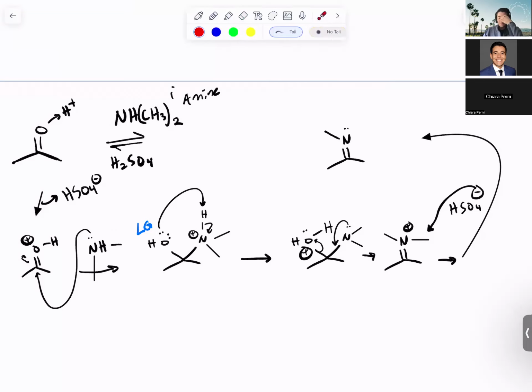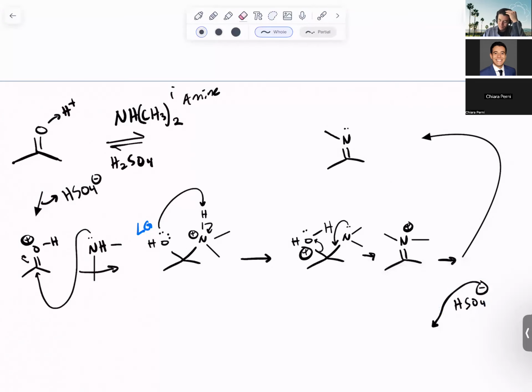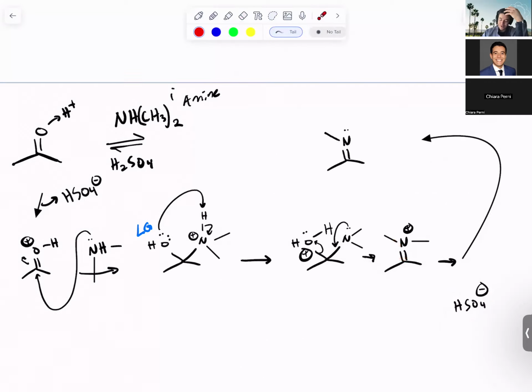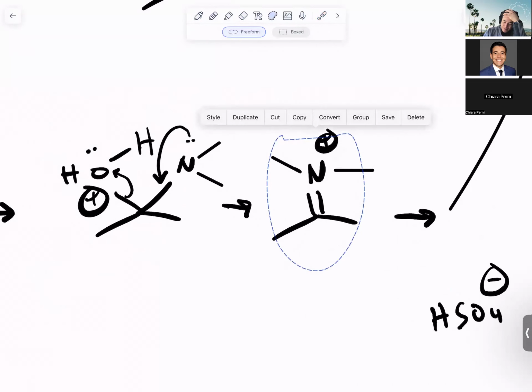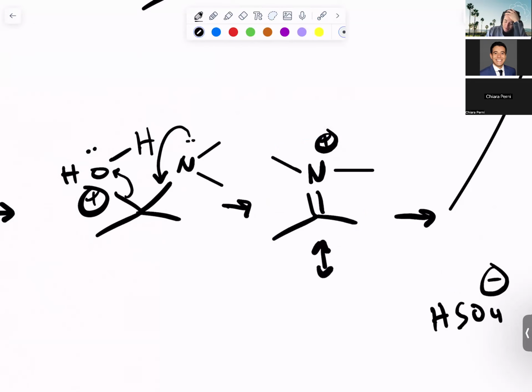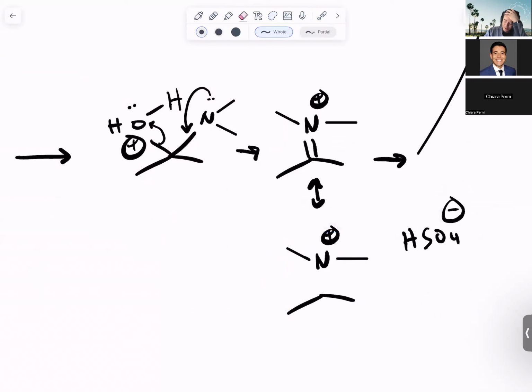Well, we have resonance, right? Because we can push the double bond up into the N for the lone pair and create like an area of deficiency and negativity, right? Yeah, totally. This can come up and then that kind of resolves the issue of, well, the nitrogen's positive. I don't really like that. So let's do a resonance structure and compare. Okay, so we do that. Bring up the N, or sorry, bring up the lone pair. Great idea. And then what happens to the carbon? It's positive. Yeah, perfect. So that's good.